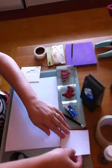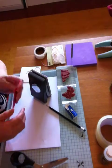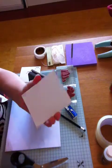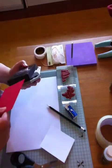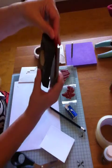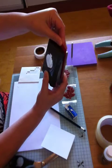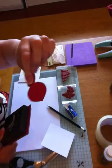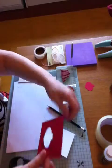All right, so what you need to do is you need to get a punch of your choice. And I'm using the Stampin' Up! Ornaments punch. Two pieces of card that fit, they're the perfect size for each other. So I'm gonna put the white down for a minute. I'm going to take my red and slip it all the way into the punch, like so. Make sure I line it up so it's more or less in the middle, and then punch down. And then you can keep the punch out for another project. And then you can see I've got my punched out shape.